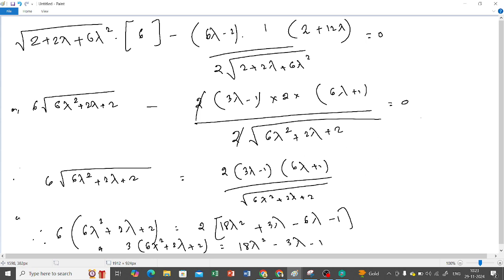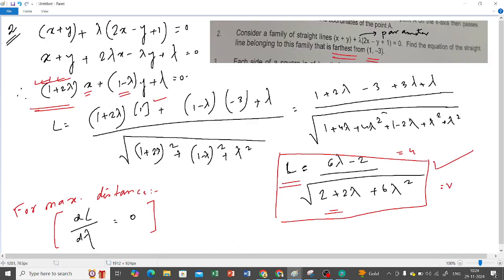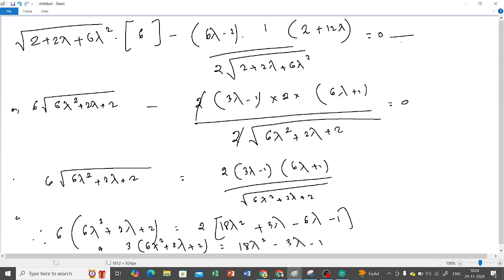Whole divided by v square, but that has been transferred to the 0 part and it has been made already 0, so I didn't have to write that divided by. Did you understand what I did? Here I followed the u by v rule, v du dx minus u dv dx divided by v square. Here v is this lower portion, but since there is 0 on this side, I directly multiplied v square by 0. Okay?